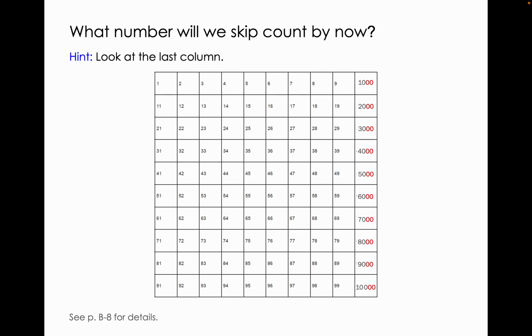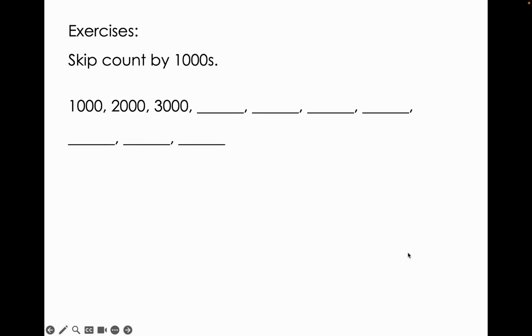What number will we skip count by now? Yeah, you're right. Let's go to thousands. So again, we just added 2 zeros here. So instead of 10, 20, 30, 40, 50, now we have 1,000, 2,000, 3,000, 4,000, 5,000, 6,000, 7,000, 8,000, 9,000, 10,000. So let's say we start at 2, but we add 2 zeros there. Now we have 200. And if we add 1,000 every time, it goes 200, 1,200, 2,200, 3,200, 4,200, 5,200, 6,200, 7,200, 8,200, and 9,200. So we're following similar patterns, okay?